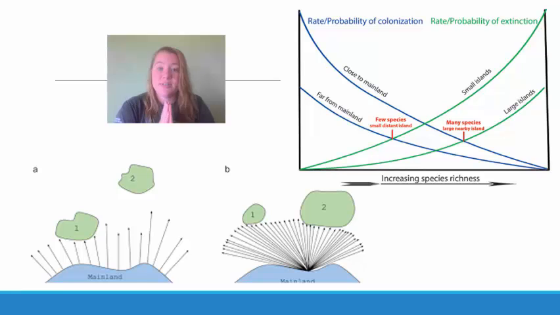Now, E.O. Wilson did a lot of math here, and he did a bunch of statistical analysis on the data that he collected, and he found these really consistent trends happening. And that is what you see in the graph right here. So you can see that you pick one blue line and one green line, and where those two lines intersect, if that intersection is farther to the right, you're going to see more biodiversity. If the two lines intersect further to the left, there is going to be less biodiversity. So it's really just a relative number in comparison to each other.